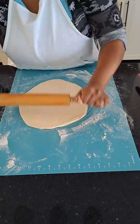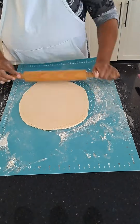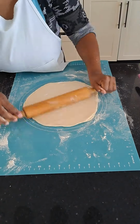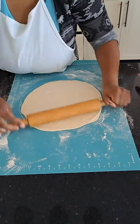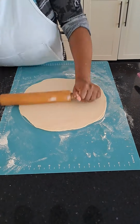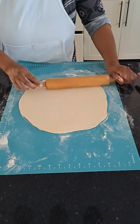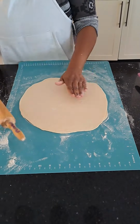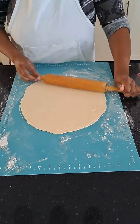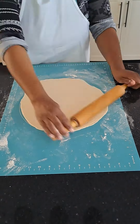So you're just going to continue rolling them, but make sure you don't over roll them, because if you over roll them, they are going to break. You'll be stretching your dough. If you overstretch it, it is just going to break, and then you'll not be able to achieve what you wanted to achieve. So I made sure that I roll them perfectly without any issues.